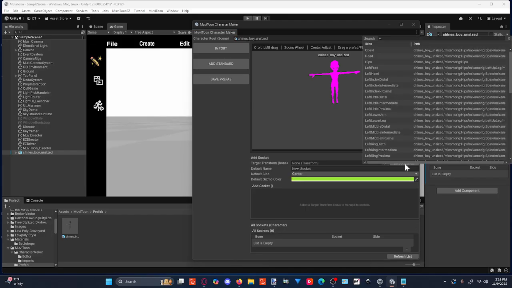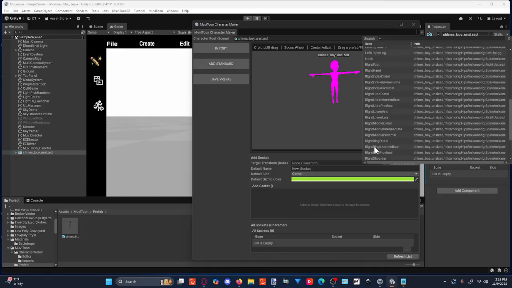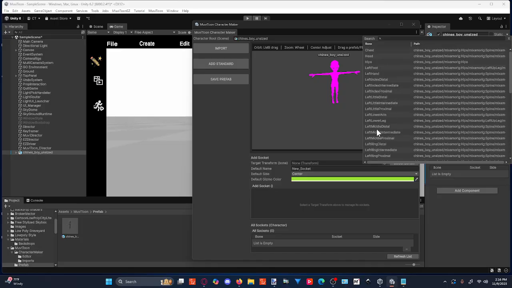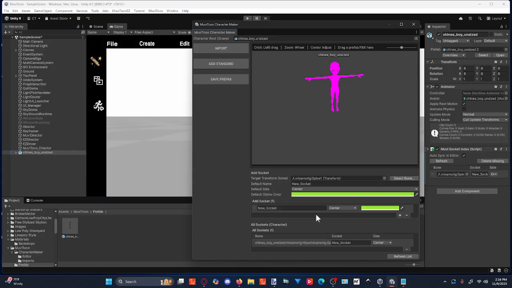So here I have the bone selector. I'll select whatever bone I want to add attachment to. There's a bunch in this character. And this character was made by Digimania. So right here I got a chest. So what I'm going to do, I'm going to select chest. Okay. And this right here is the default, so it's not really being used. Okay. So I'm going to add one for the chest. So we'll add it for the chest. And I'm going to call it chest. Okay.